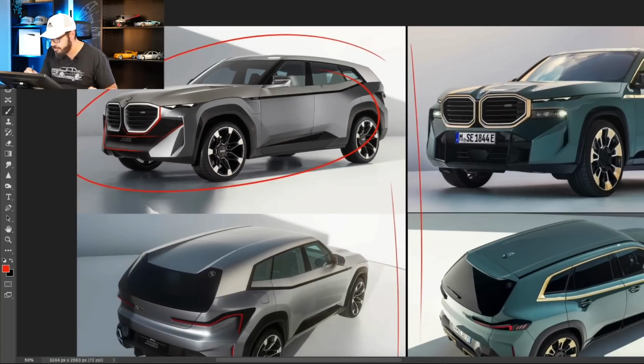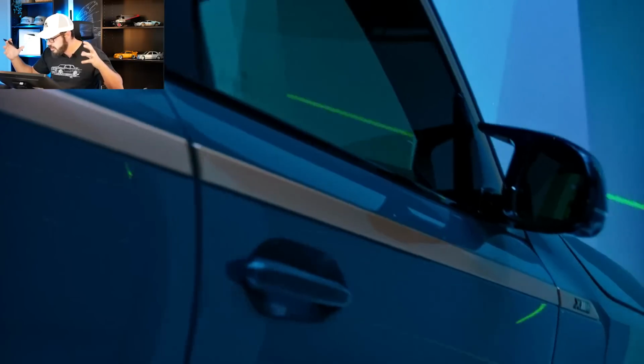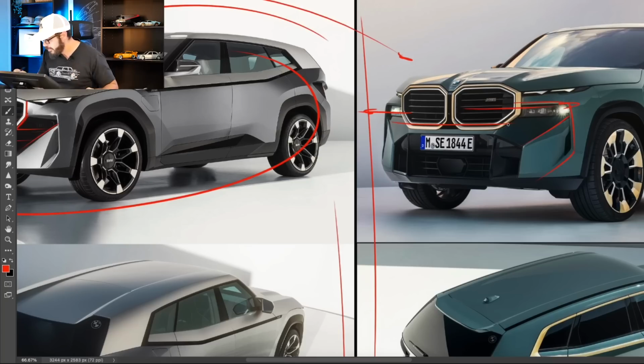Looking at the production version, what they did here is they created this structure underneath these grills, and they also reduced the height of the grille and stretched them out horizontally to emphasize the width of this car. And on top of that, we now have connection all the way around this front fascia with these lines that frame the outside of the front fascia. And you also have those type of angles in the grille, and we also have that type of angles in the lower part of the front face.